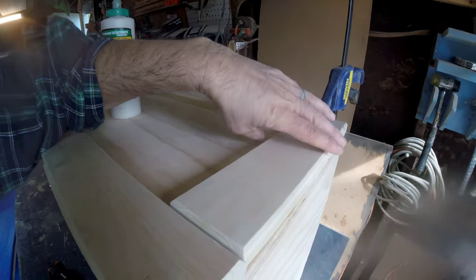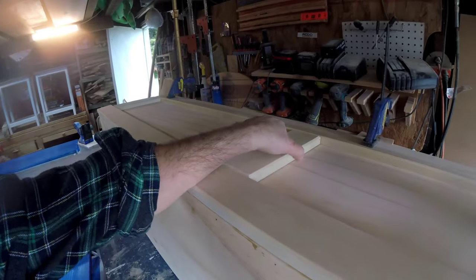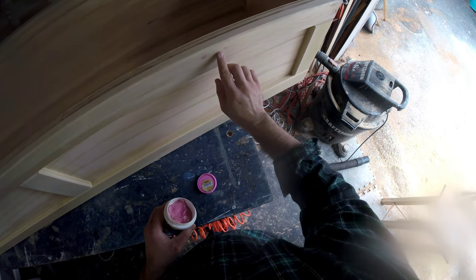So you can see here I'm installing this trim. This trim is poplar, and I milled this up with the top. I didn't video all that process. I just milled it up all together: the top, the trim, side pieces, and also some of the molding you'll see later that I'll be using the router table and the miter saw for, to cut 45 degrees.